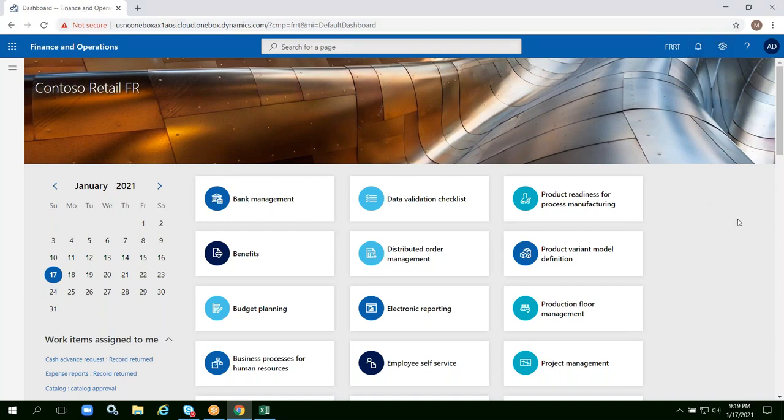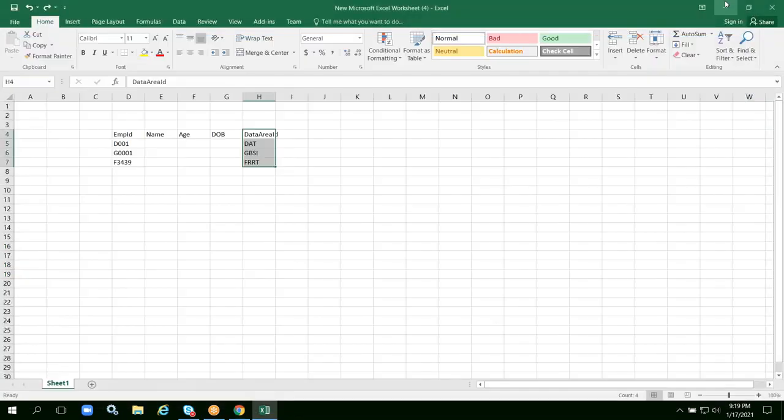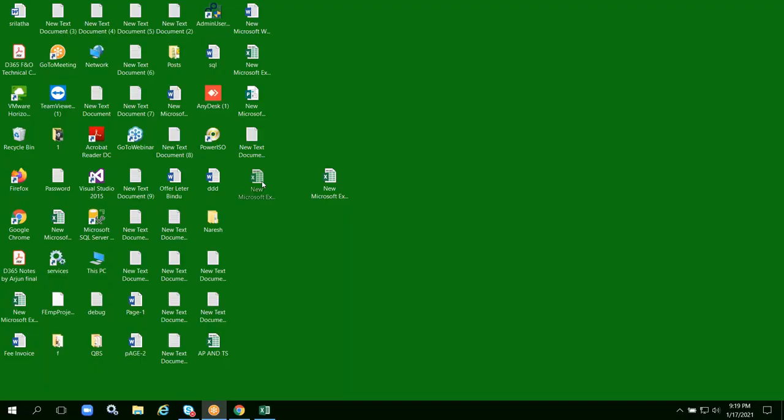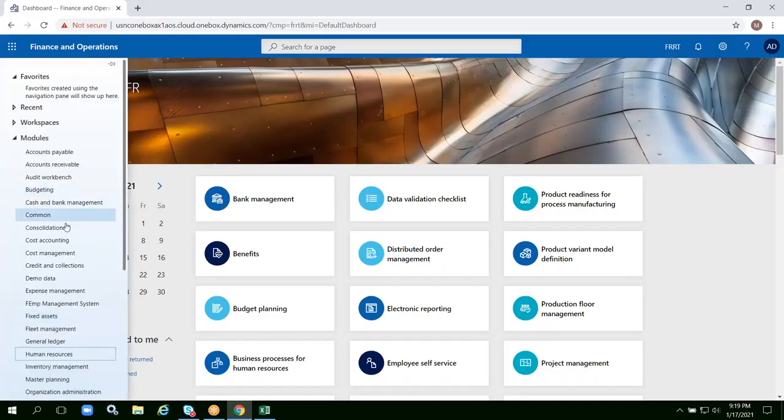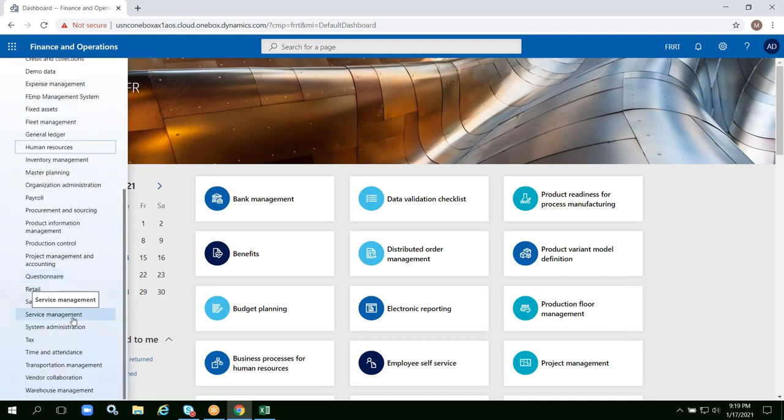So this is all about the user interface structure and forms, reports, etc. Okay, coming to the development aspect. Here we are seeing a lot of functionalities like forms, reports, dialog boxes, and the user interface modules, each and everything. We have a lot of things here. Where we need to develop all these things, we have a development environment called Visual Studio.